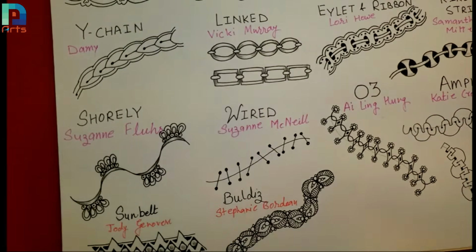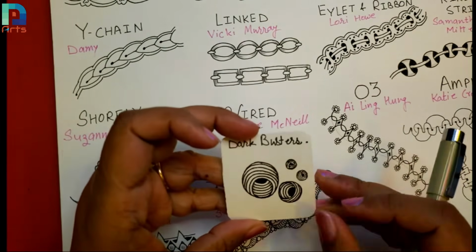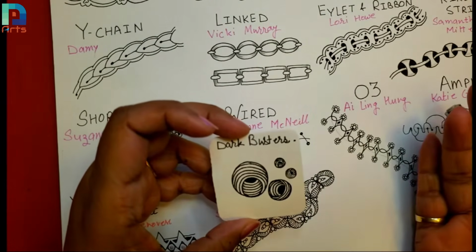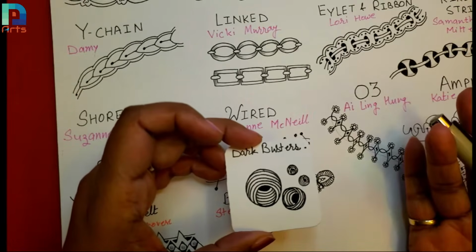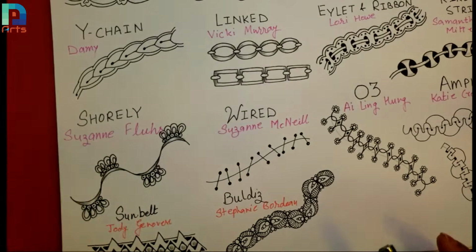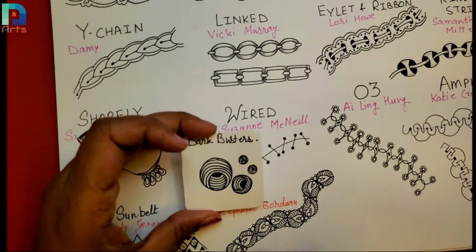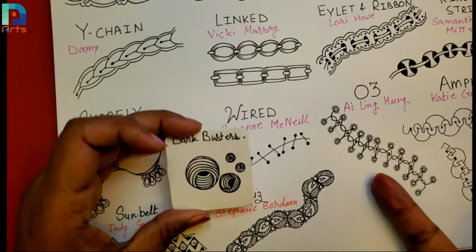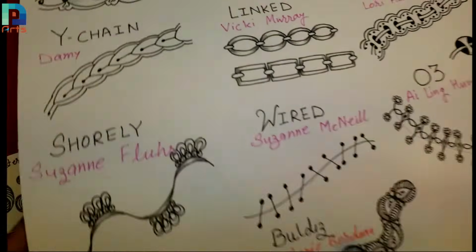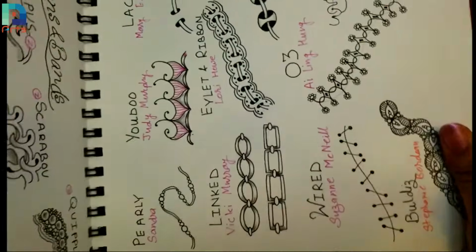Okay, now let's move to the next day, day 11, and this is Dark Busters. The name of the tangle is Dark Busters. As you can see, these are beautiful circle or orb tangles. You can put it into the filler or texture tangle also, like you can just draw them to fill the area or to add a little texture. Or if you are just adding one above the other, definitely you can make a ribbon or band tangle with two. So as I always say, one tangle can fit in various categories. Now it's your choice how you are going to use them.